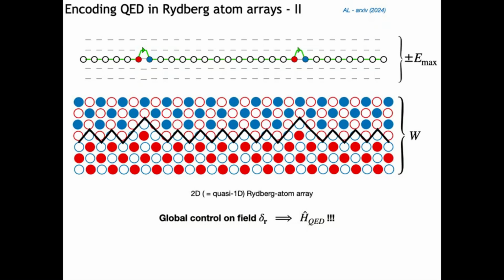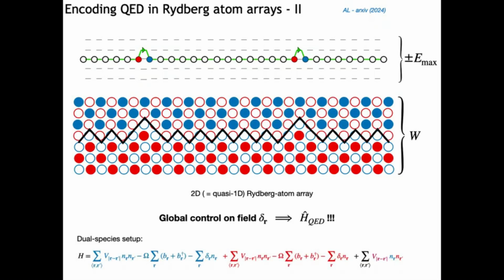And now, okay, I swept all the details under the rug, but the main point here is the ability to have global control on this detuning field. So basically, the claim is that there is a suitable detuning laser pattern that allows you to map exactly the Hamiltonian for this interface in the magnetic system to the Hamiltonian that governs the gauge invariant dynamics of fermions and bosons in the gauge field. That's just the claim. Of course, I didn't go through the proof of this claim, but all the details are discussed in our article.